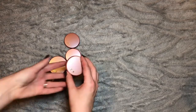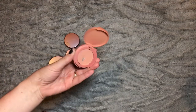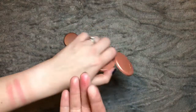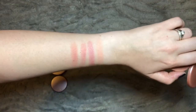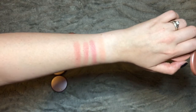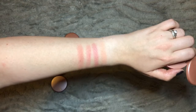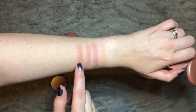This one I'll go over is the shade Harmony, because this is one that has definitely been tried and tested, has been in my everyday makeup drawer for I think the majority of the time I've been doing it, so maybe 6 months. And this is similar actually now looking at it to the Balm one, but the Balm one I can get a lot darker by building it, and I do actually have both of these in my everyday makeup drawer at the exact same time, so maybe that's why I like the Balm one, because it is just a kind of darker version of this one.